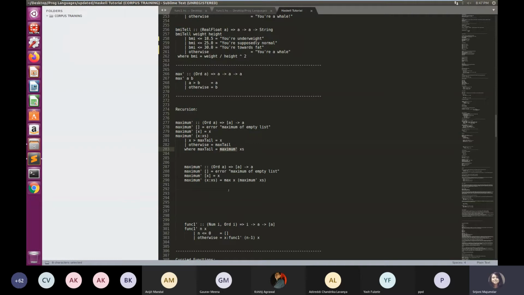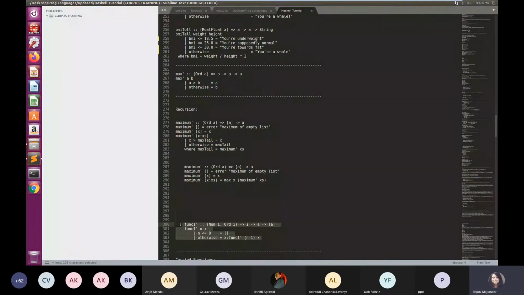Now, I want you to tell me, what is func1 doing? I really want anyone of you to understand this function and tell me. Func1 is taking in two inputs, and it's giving you a list.